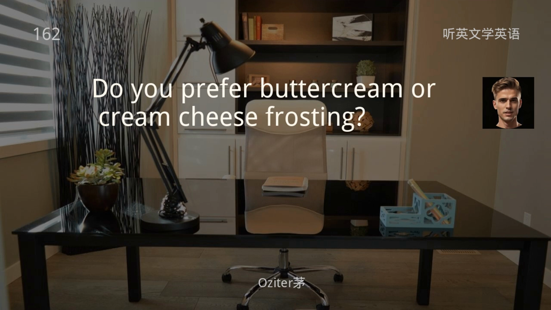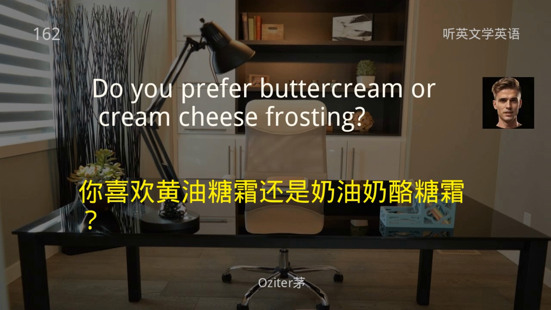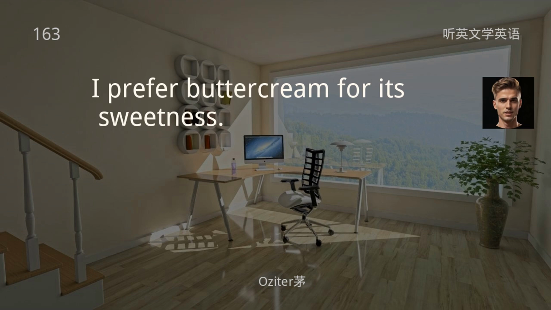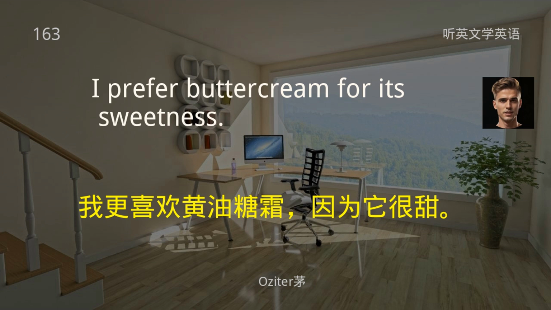Do you prefer buttercream or cream cheese frosting? I prefer buttercream for its sweetness.